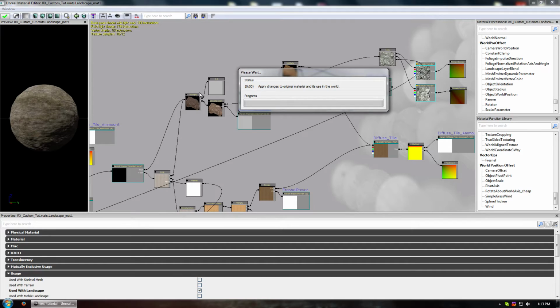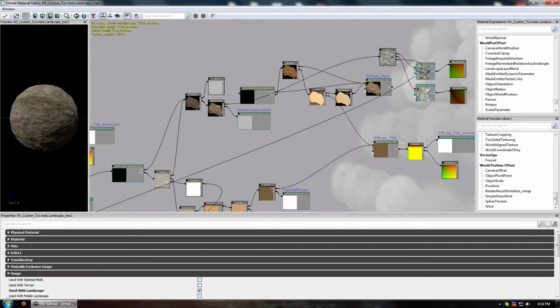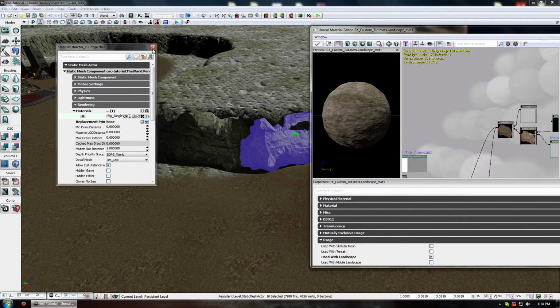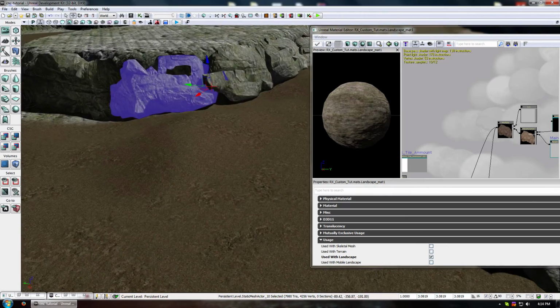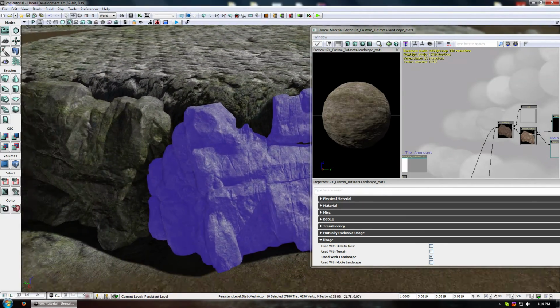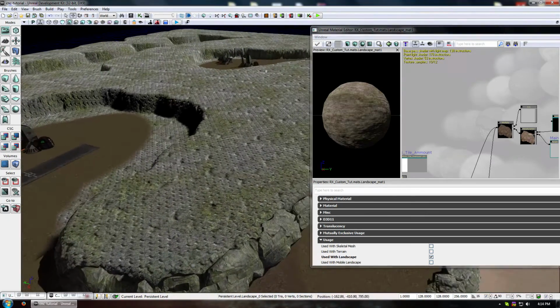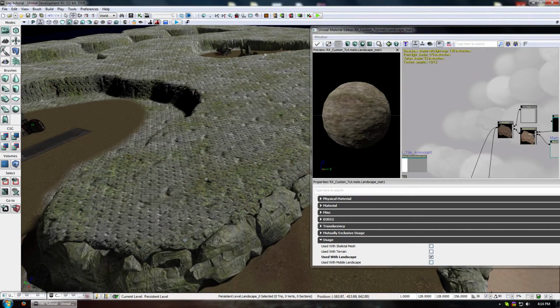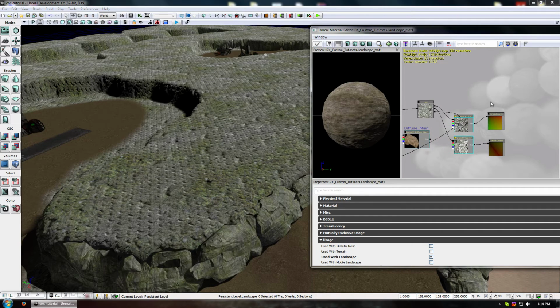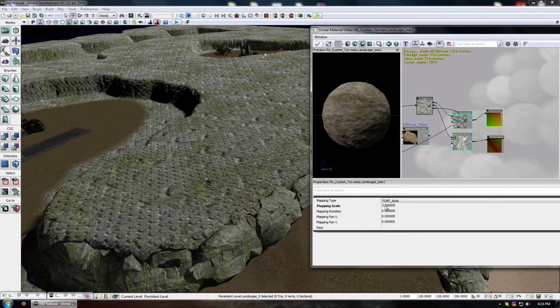It's not until it comes here that the colour starts changing. And there we go. All blend quite nicely. Well, if I up that, and that's fine.